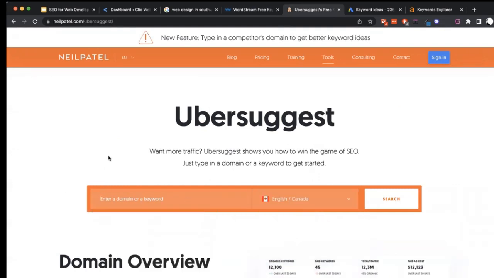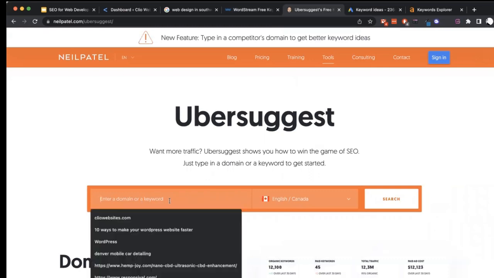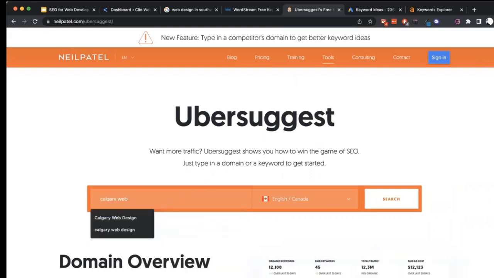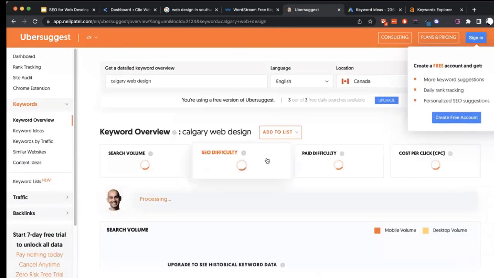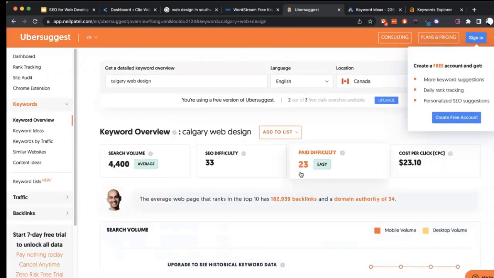You can enter in the URL, or you can enter in a keyword. I'm going to do the same thing just so you can see that sometimes there are differences between these tools. So I'm going to enter in Calgary Web Design as the keyword, and it's going to give me some information here based on volume, difficulty, and so forth.